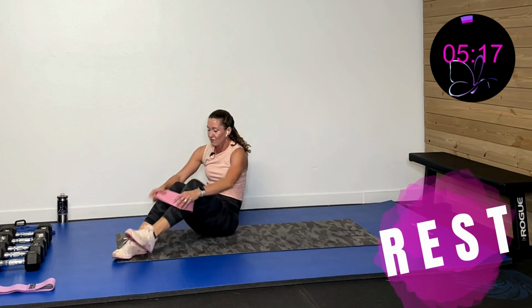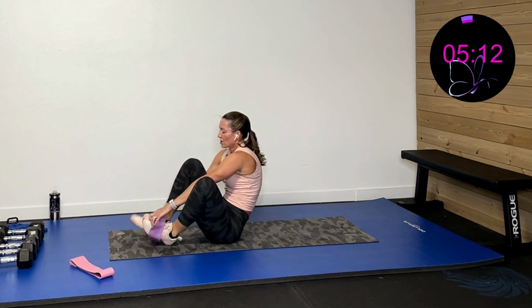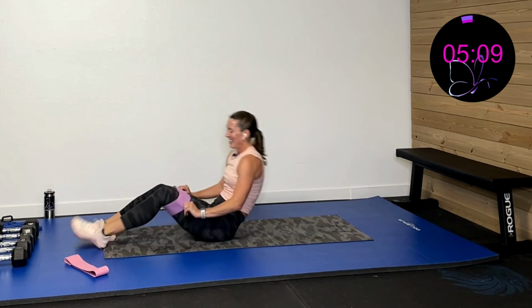I'm gonna do a little heavier, for that was my medium. I'm gonna do heavier for my bridging. You do not have to do any of that change up. That's all up to you. Let's get on the ground.